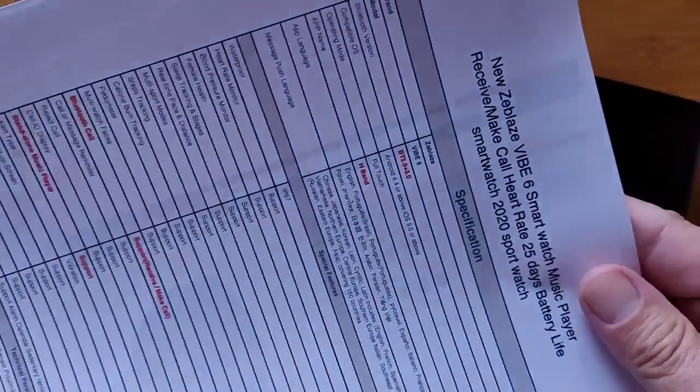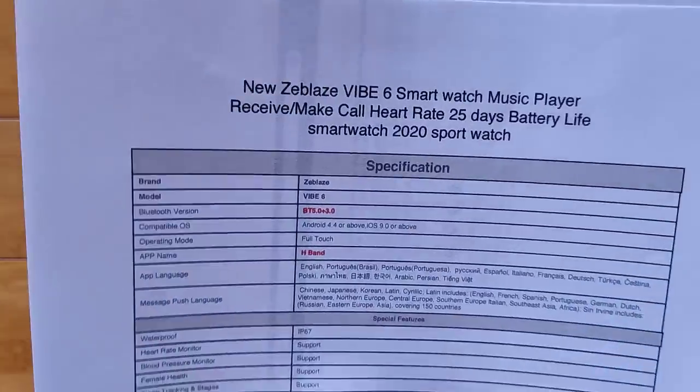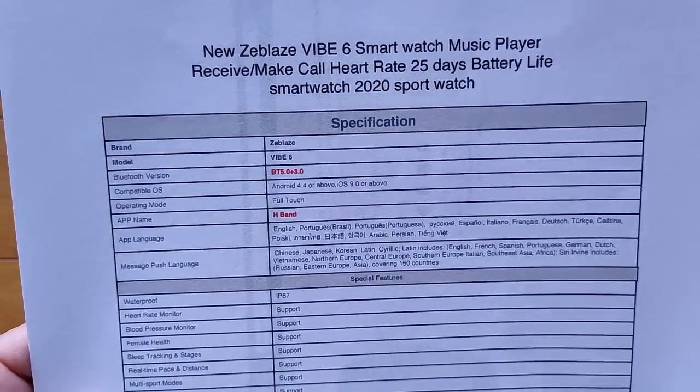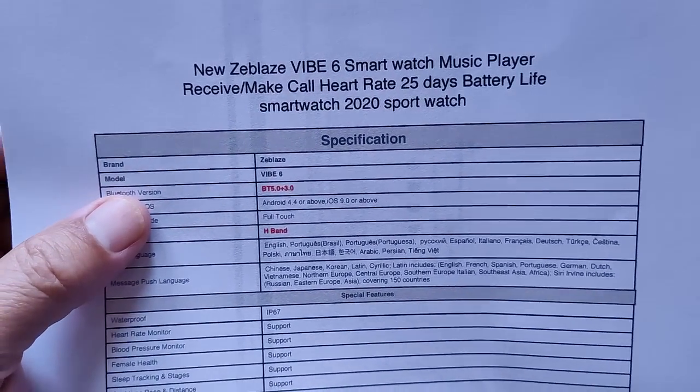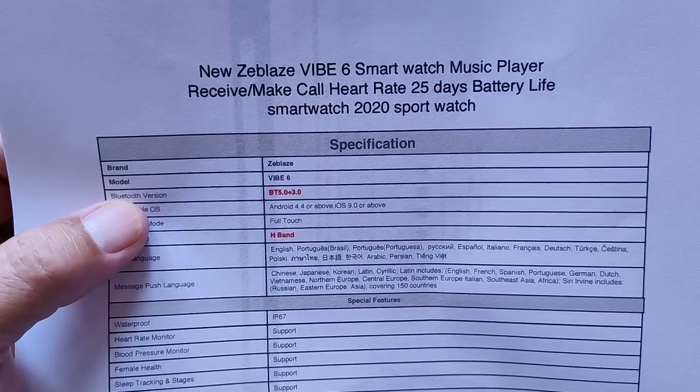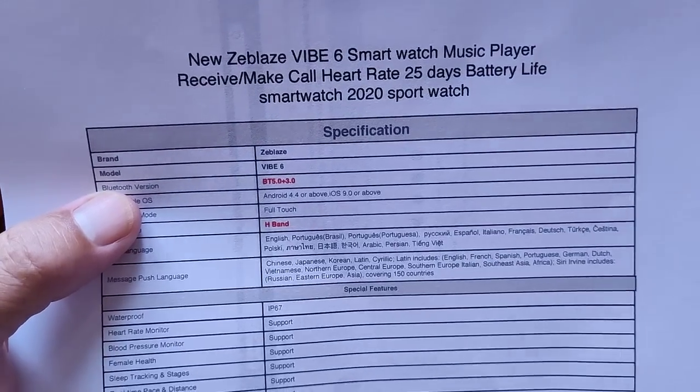Now, I gave you the highlights. Let's give you the specs. All in all, we're talking 25-day battery life with this one. It's using Bluetooth 5.0 for tethering to the app and 3.0 for your phone calls and such.